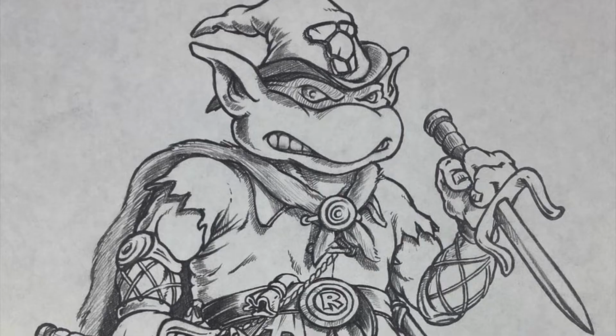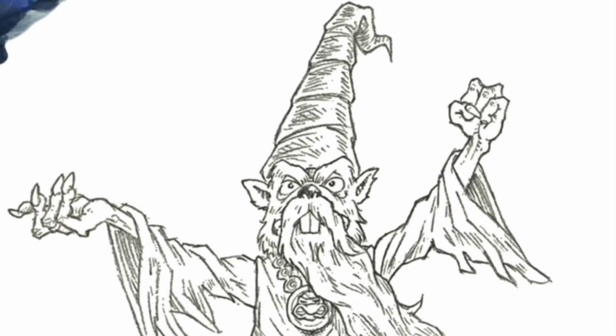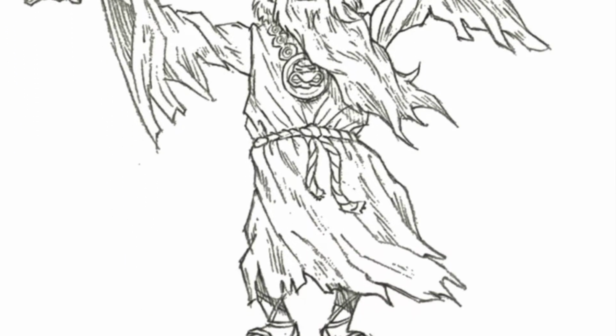But anyway, I then found some concept sketches of an elf figure that was basically 2 or 3 design sketches, along with the sketches for the other figures in the line, the ones that were made, and the Mike Knight and the Splinter. Found a bunch of concept sketches, and in there was a Rapha-Elf. So I'm like, okay, they were definitely considering this figure for the line. But I'm like, well, they booted him out of the comic book probably because they decided to not do that figure, and so they didn't want kids to see Rapha-Elf in the comic book and then wonder where's the elf figure. That's the one I really wanted, and be frustrated.